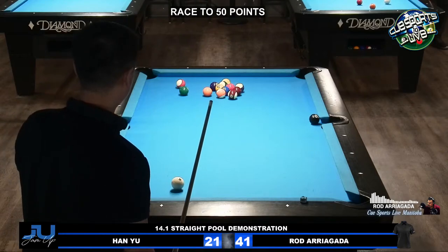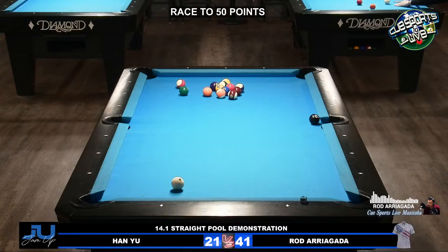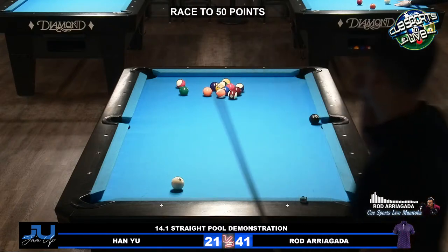Almost made the 8 ball too. Didn't quite get the result that he was looking for. Yeah, you can't make the 8 ball from here, so he's got to play something different.